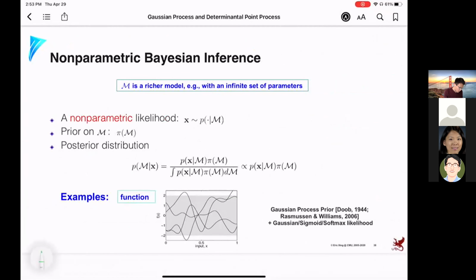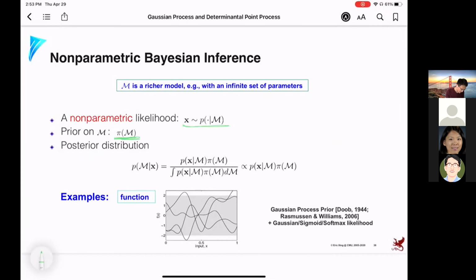When we get to the non-parametric case, the prior is not simply on the parameters anymore. It's on the functions, it's on something more complicated. In the Gaussian process case, this more complicated thing is functions. And then when we collect the data, it's like we condition on these functions, but the prior we also put on these functions.